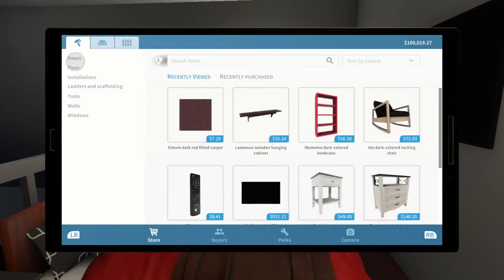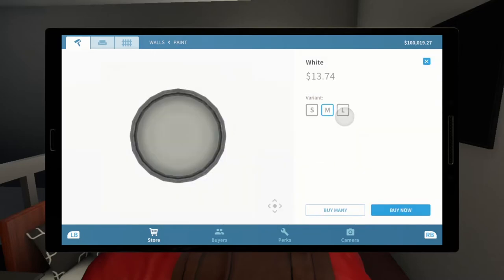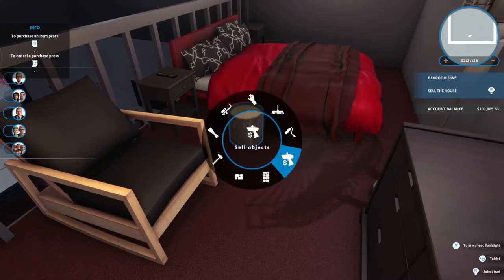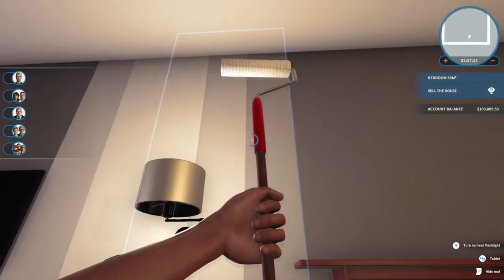Okay, so now we can go to walls, paint. We're going to go with white. Yeah, we'll go with that. I'll just go with one. Plop it down. Let's see if this gets me where I need to. I might have to buy another white.